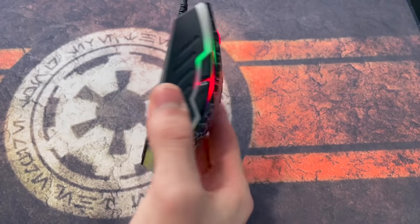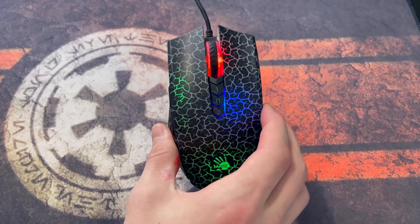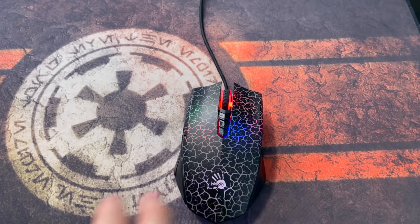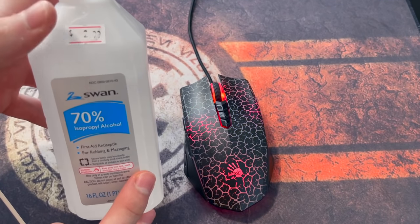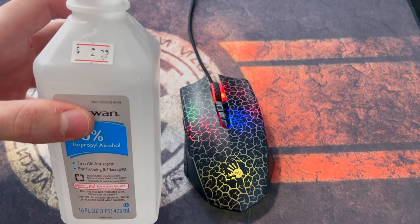Just like a car or any other form of technology, this mouse needs its maintenance. So, in order to have the best drag clicking experience, you'll have to clean it off. The way you do that is by using rubbing alcohol. This is 70% isopropyl alcohol, also known as rubbing alcohol.